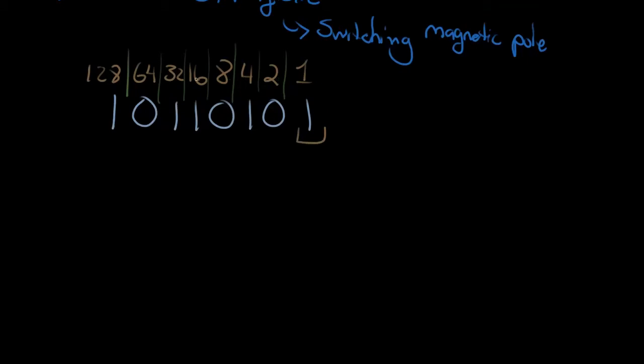Each one of these digits, either one or zero, has a value. If it's turned on, then we add this together; otherwise we don't add it. You might be wondering why do these numbers go up like this. This is because it's a base 2 number system. In a base 10 number system, this is your ones place, this is your tens place, this is your hundreds, this is a thousand. Each time you're multiplying by 10. In a base 2 number system, you're multiplying each time by 2.